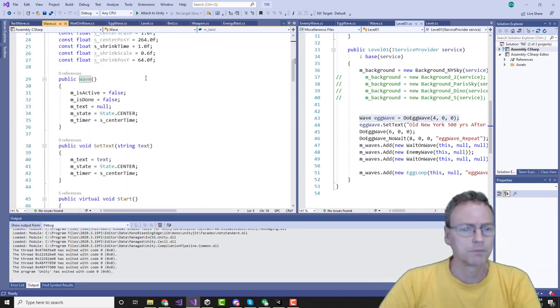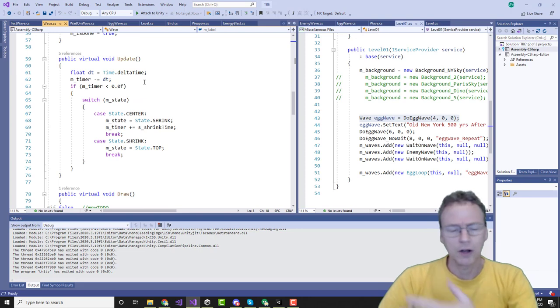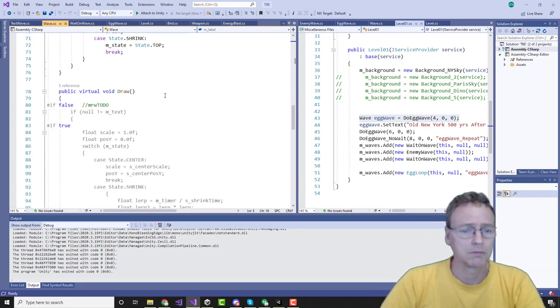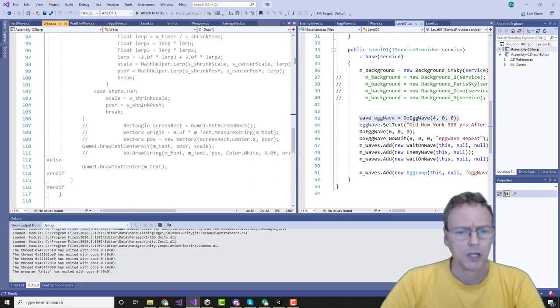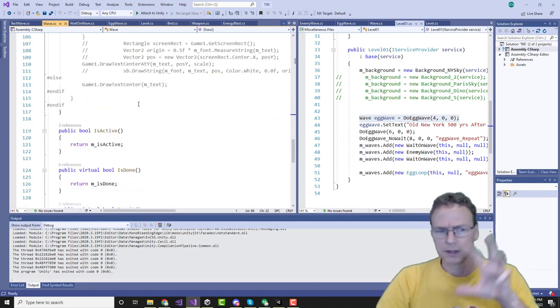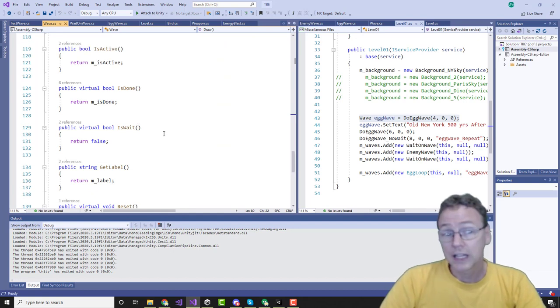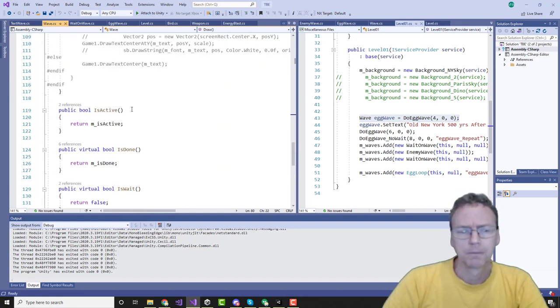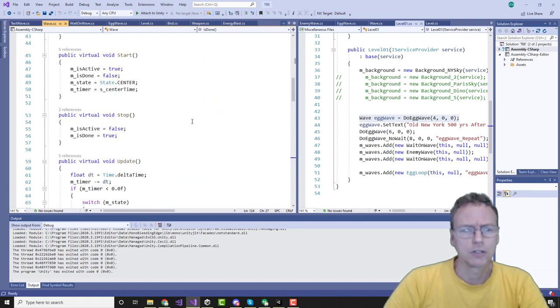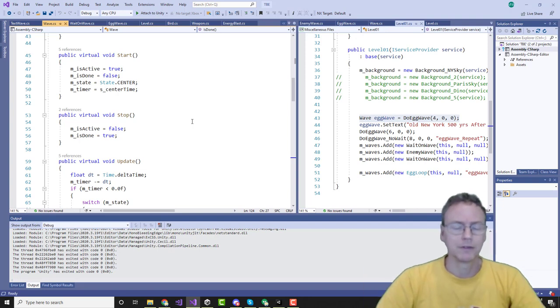All right, and so we just ported over all the code straight over from the old. Some of it doesn't really seem applicable yet, like the draw. We'll need to come back to that. But the rest of it is, as you can see, it's really sort of an API, an interface class almost, with lots of virtual functions to be overridden in the child class.